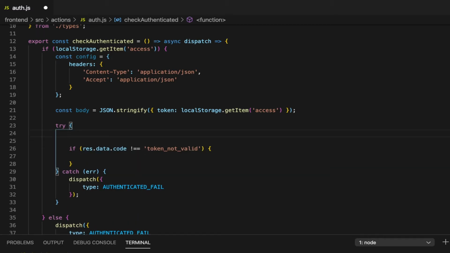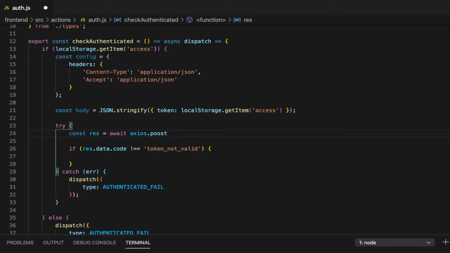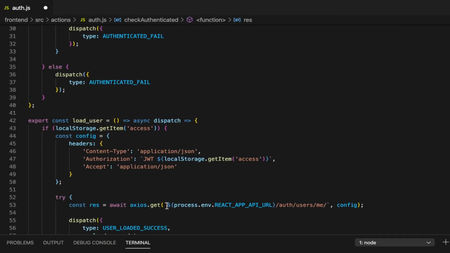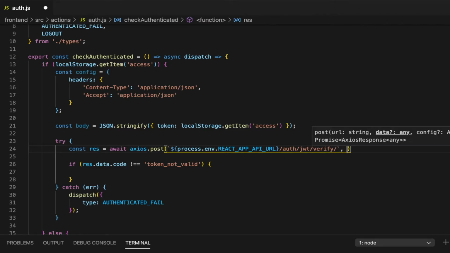And then, of course, we have to actually do const response is equal to await axios.post. And let me just go ahead and grab this here. I'm going to bring that right in here. And then this is going to be /auth/jwt/verify/. Then we're going to bring in our body and our config.